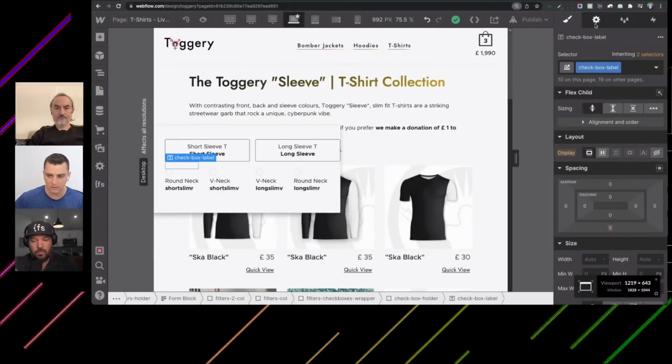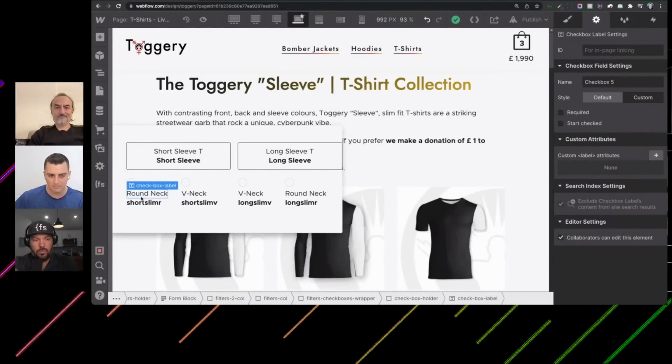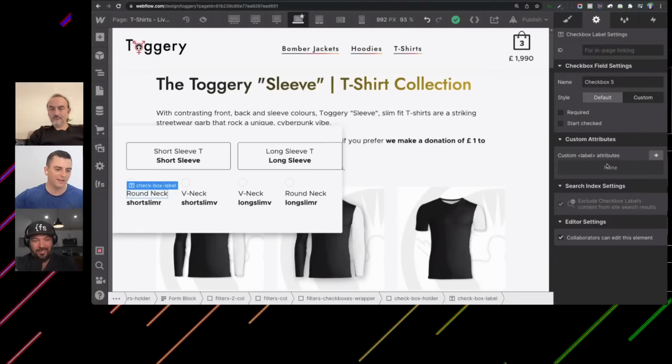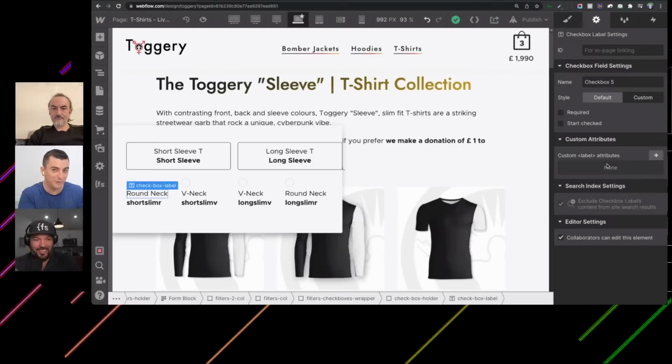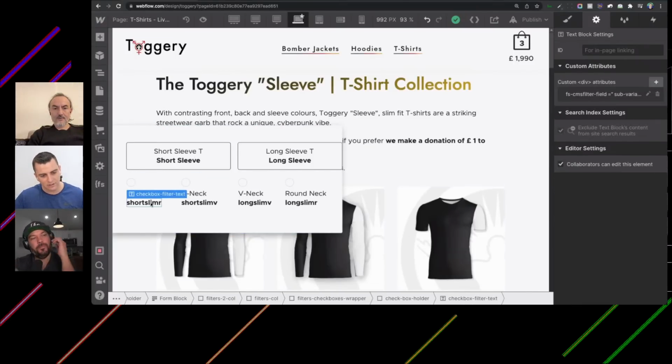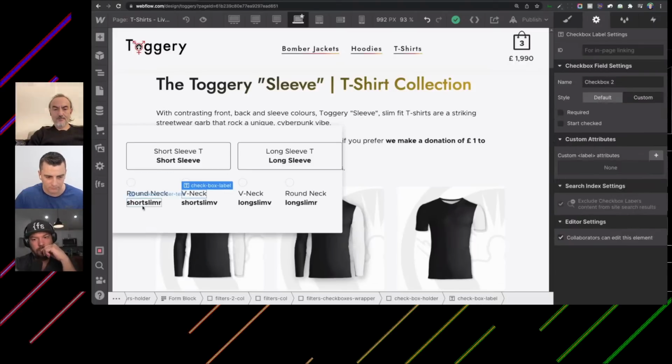So if I zoom out here and go into settings, you'll see that we have this checkbox label, and the checkbox label does not have an attribute. Even though in the docs we say, put it on the label. You can do this if your label is what you are filtering by. But now we actually have this filter that nobody wants to see this. This doesn't really make sense at first glance.